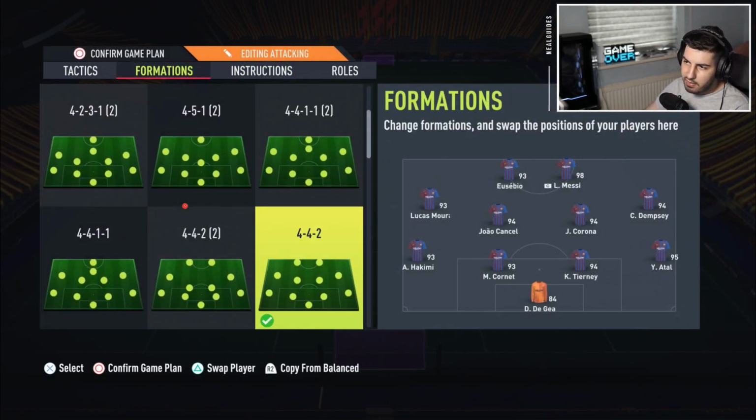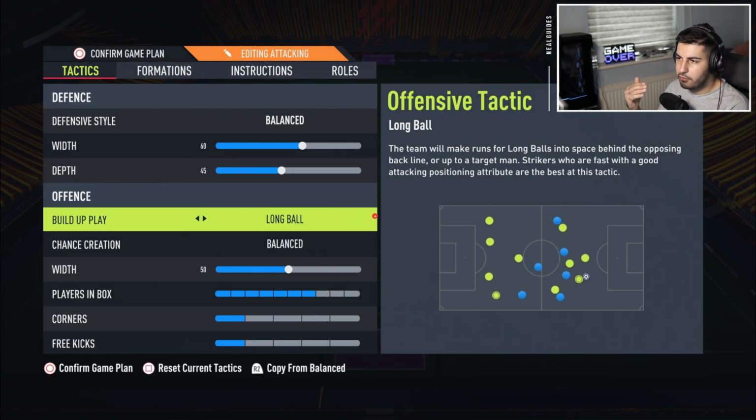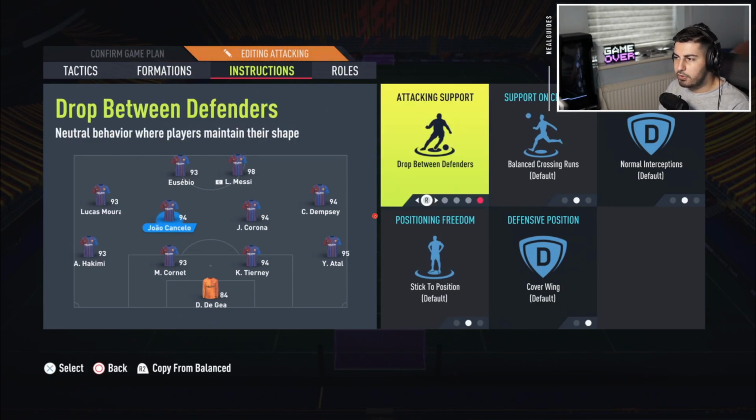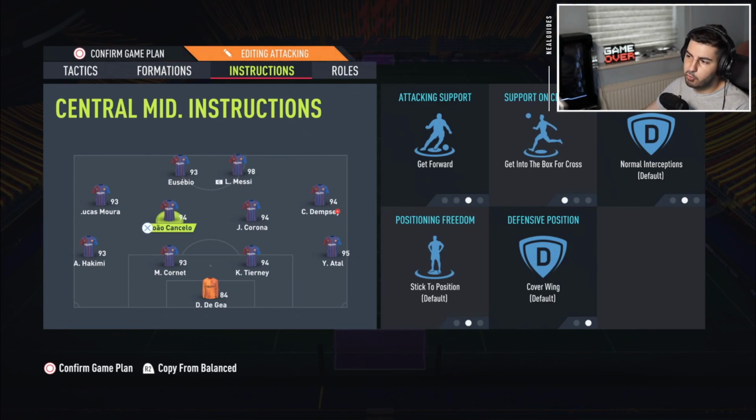Now, you do have the tactics long ball, okay? So that means that when you get the ball, that player will also look to make that run in behind if you leave it unbalanced. But we'll get onto that in a second. Leave it on get forward, get into the box for a cross. Because if you get the ball with, let's say, your right wing, you want this player to be running inside late to get that first time shot or that goal inside the box.